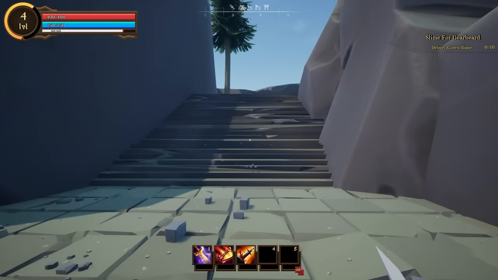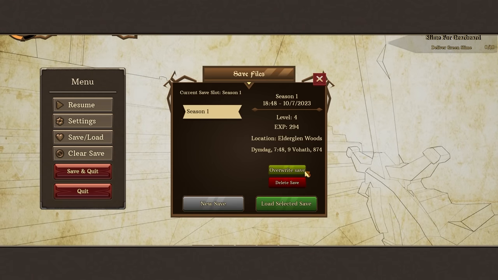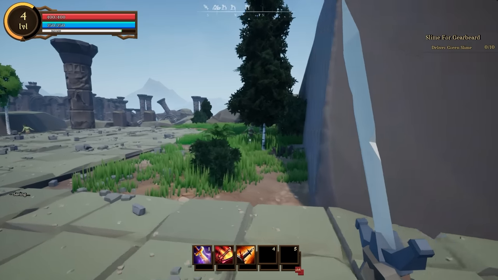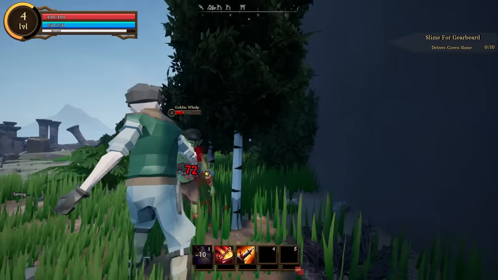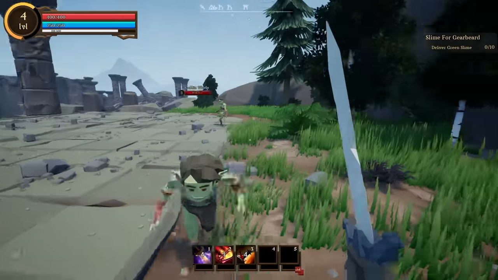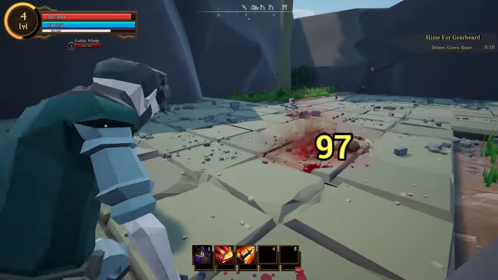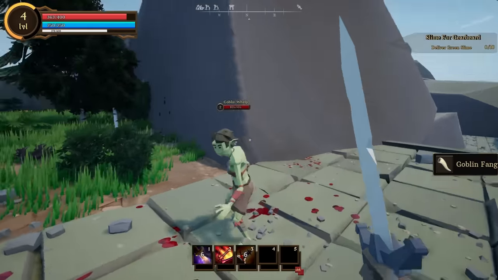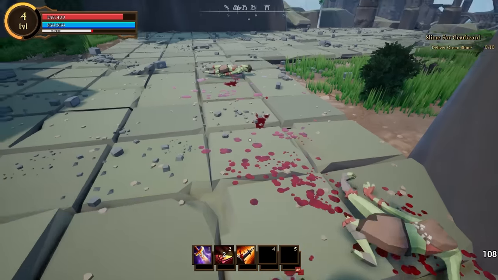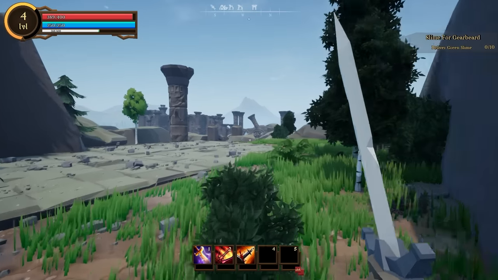Okay, here we go. Here we go. Nah, well, whatever, let's just save. Resume. What's up, lady? Okay, she's dead. Okay, hold on, hold on, hold on. There you go. Okay. And you're dead. Let's go ahead and get some hit points back and keep going.